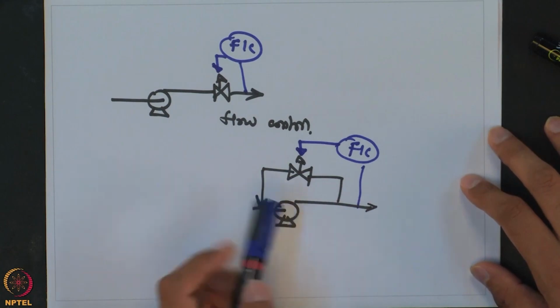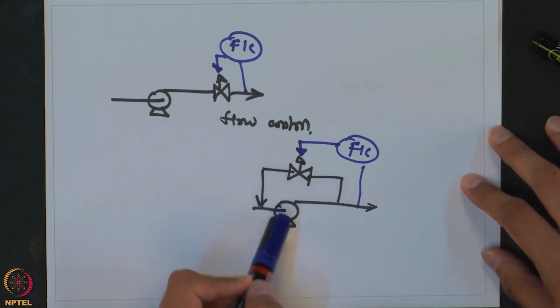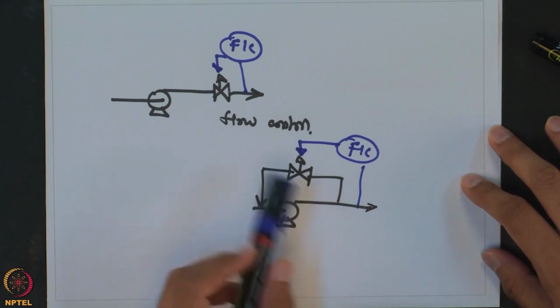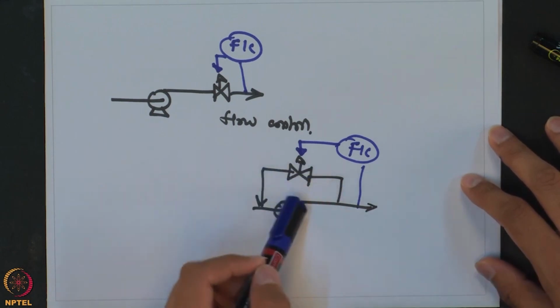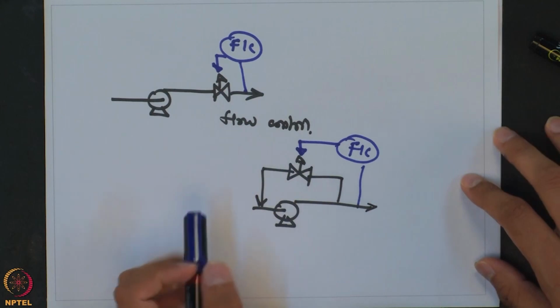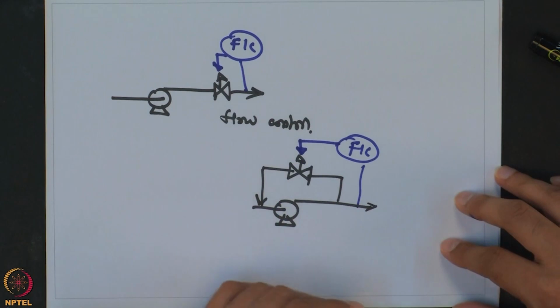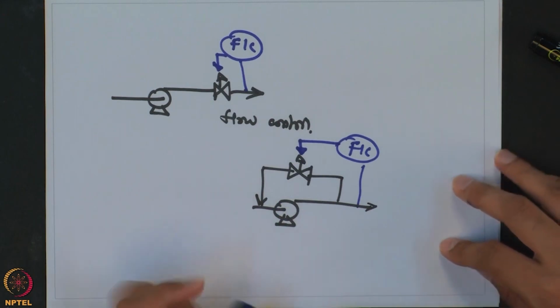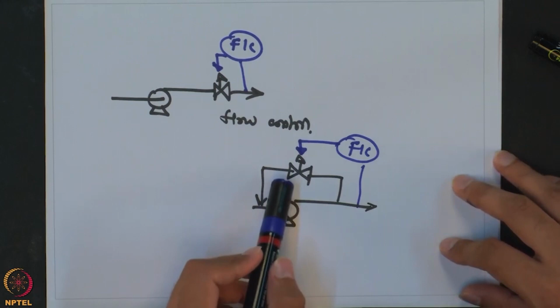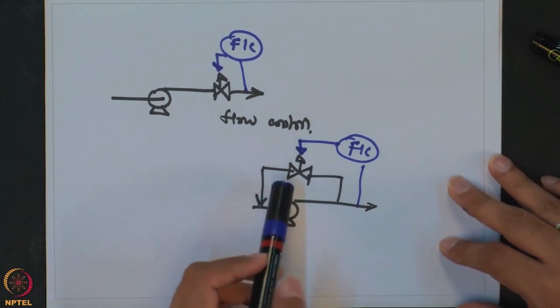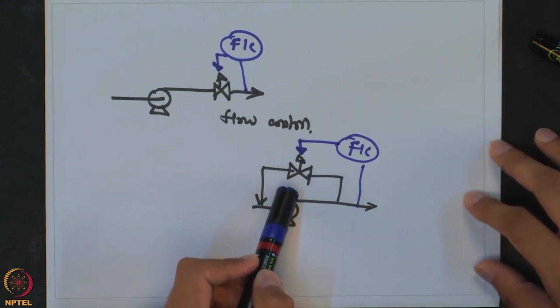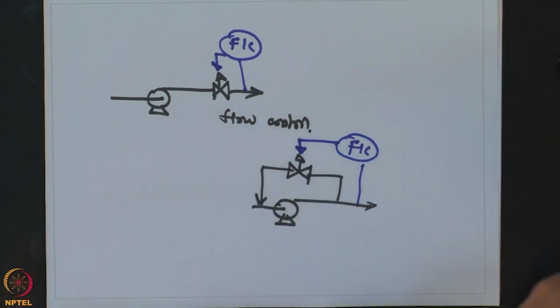However, it has an advantage that it will ensure that the pump always has a certain minimum amount of flow through the recycle. So this way it will try to avoid the low flow regime of the pump and avoid cavitation and any mechanical issues arising out of low flow. So this is more robust, it has inherent safety built into it, but it will result in higher cost of operation. So these are the two simple ways in which the flow control strategy can be implemented, and most of the times it will be a PI type of controller.